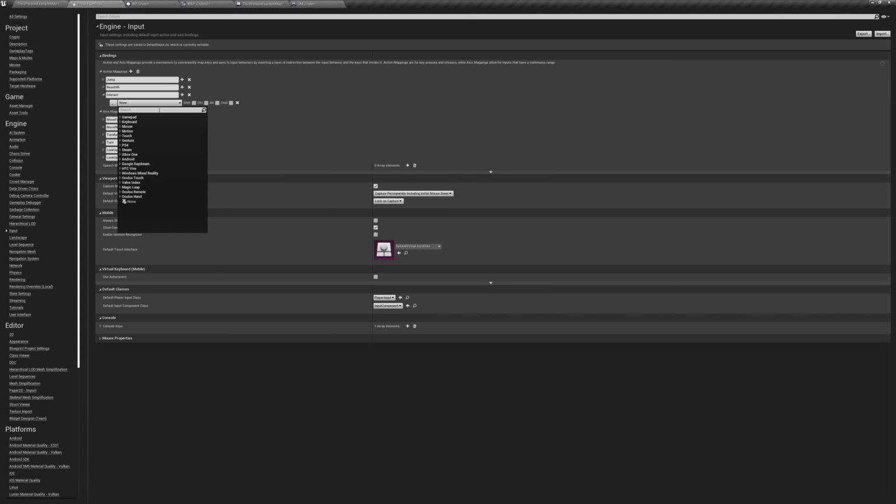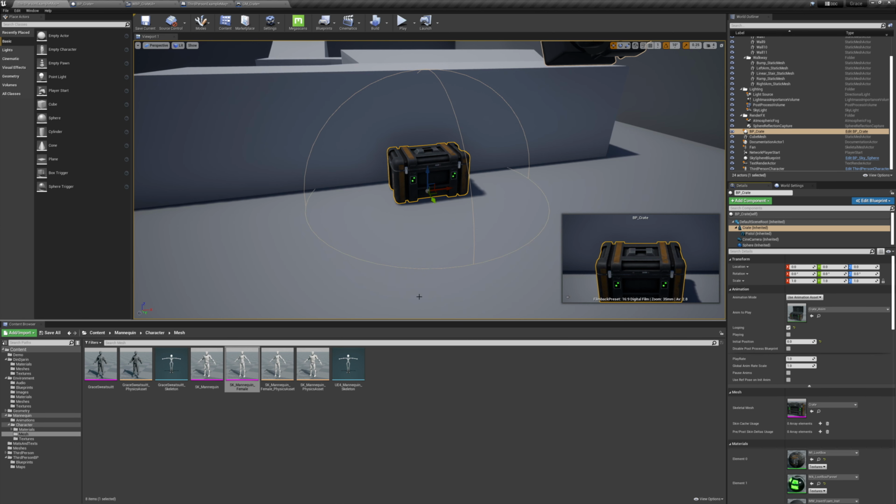I'm going to use the drop down, go to gamepad, and what I'm looking for is face button top, no, face button bottom, face button left, face button bottom. There it is. So that corresponds to the A button on the controller. So now I can close this, and I'm going to have that input available to me.